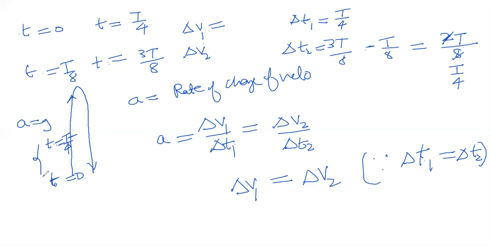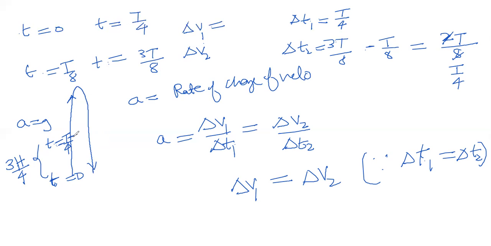So this distance, we know what is this distance 0 to t by 4. Just now we did 3h by 4. That is the distance covered from 0 to t by 4. Yes or no? Yes, sir. Now what is he saying? Distance traveled from t by 4 second to 3t by 4 second.